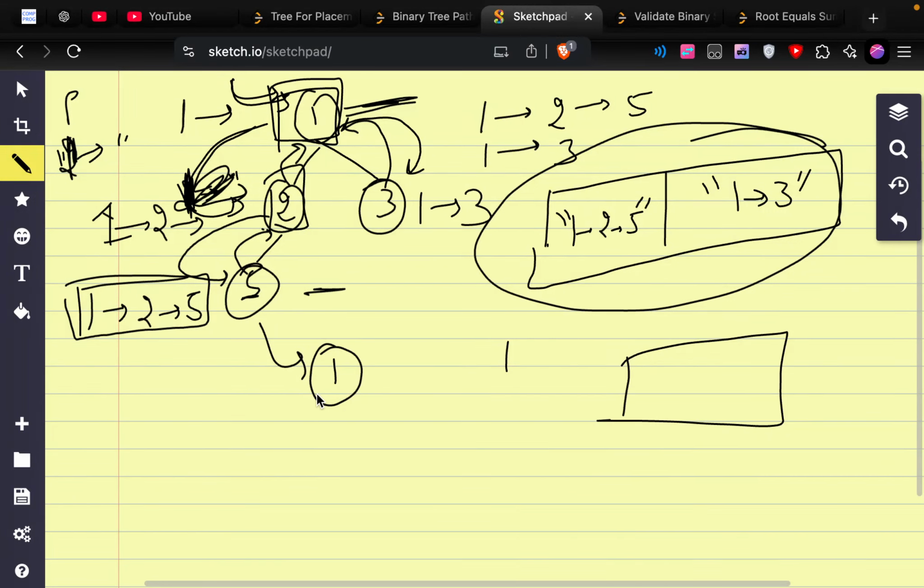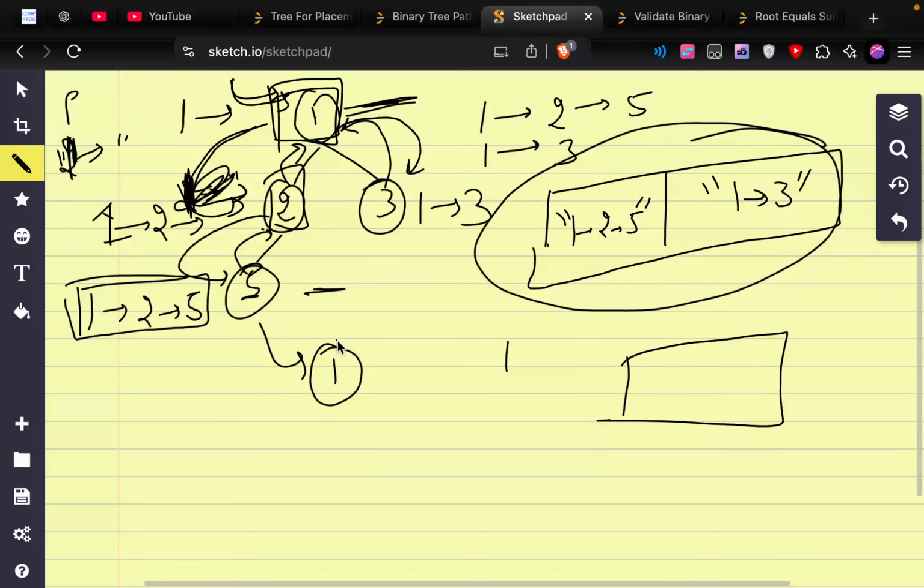Sorry, first will be, do we have null on both left and right? Yes, we have null on both left and right. So since we have null on left and right child, the second and third conditions will be false, and they will not go in the if loop, because neither left child is present nor the right one.